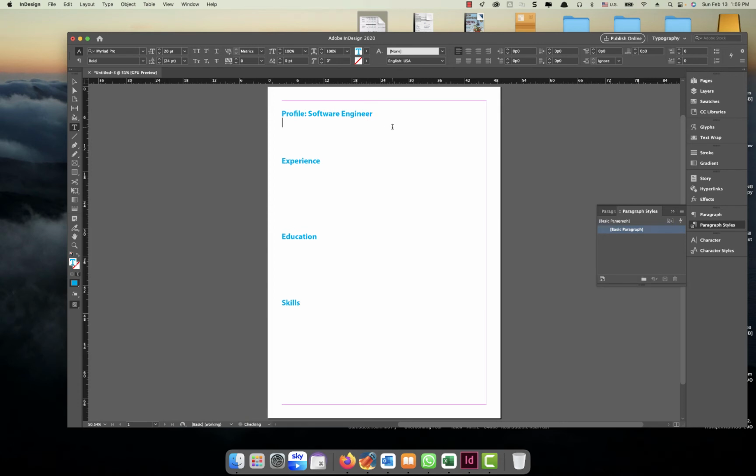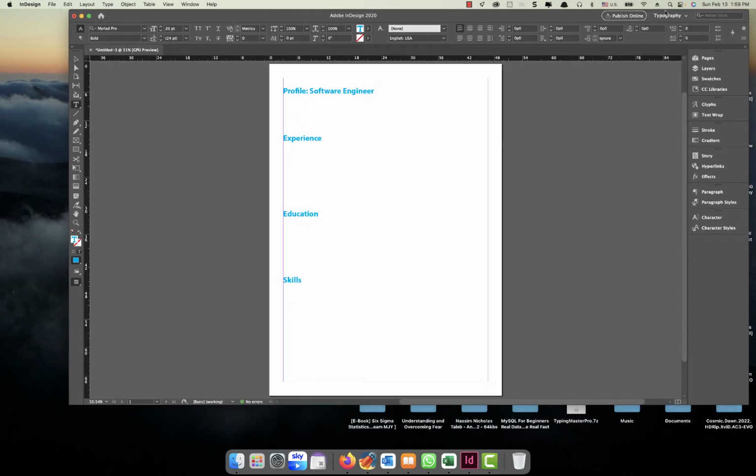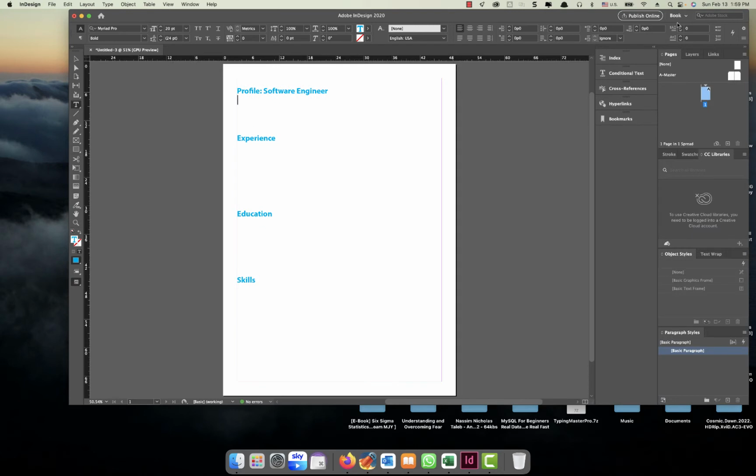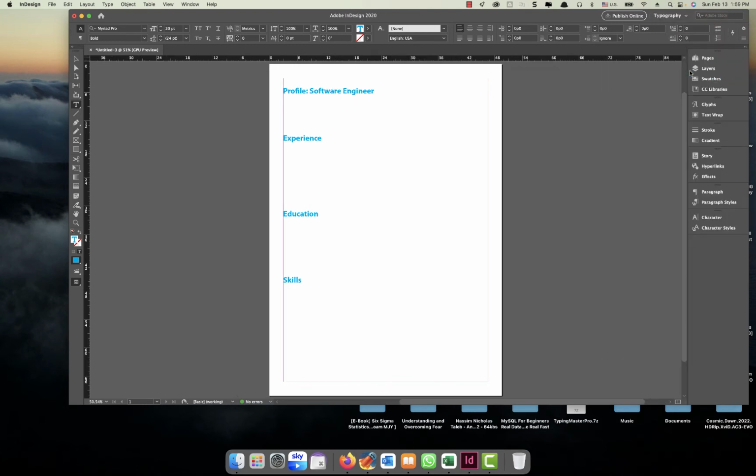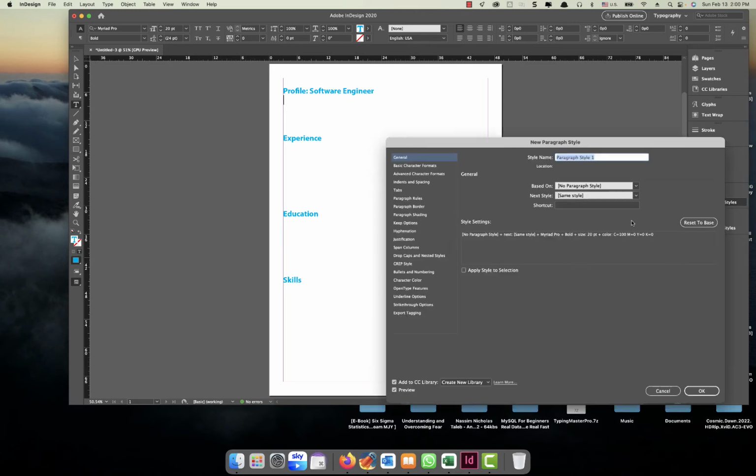So I'll hit enter and then go to the paragraph styles again. If you want to have it here, it's under the typography. I'm using the 2020 InDesign CC version. If I click on typography, say if this is the book, I'll not have the paragraph styles. It may be here, fine, but if I want to have it handy, I just select typography and then it's here for me. So under paragraph styles, I'm going to add another style for the lines. I'll hit option, then click new, and I'm just going to name it line styles.